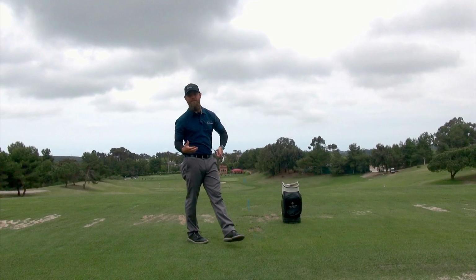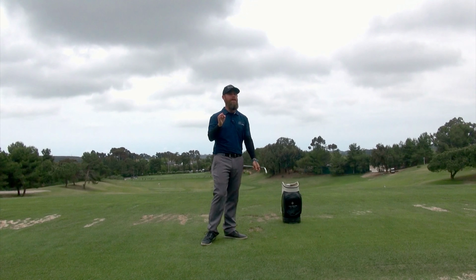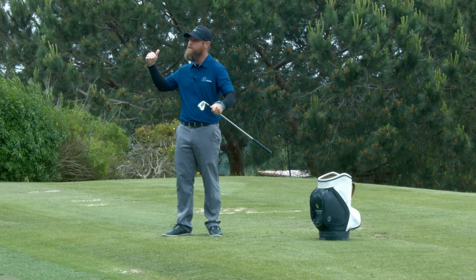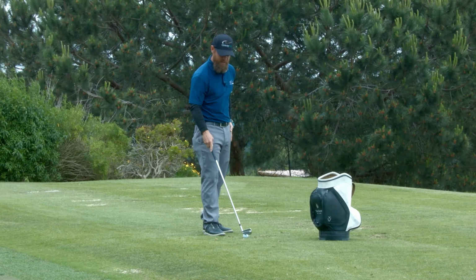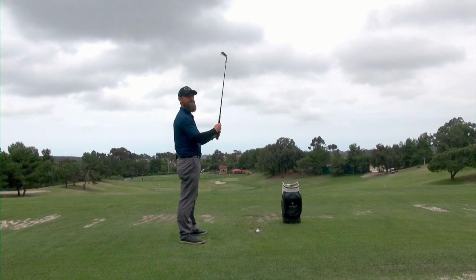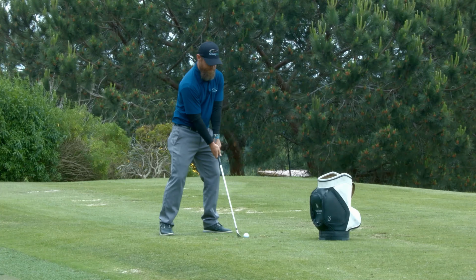So create this environment for yourself to be able to shake some tension, be able to feel your body working more in unison. It'll pay great dividends. And when you go back to hitting a full swing with higher speed, it allows you to feel that everything can just keep working together. Everything can stay nice and soft. And you want to maintain that sequence, that same relationship between your lower body and your upper body, even when the speed starts to pick up.